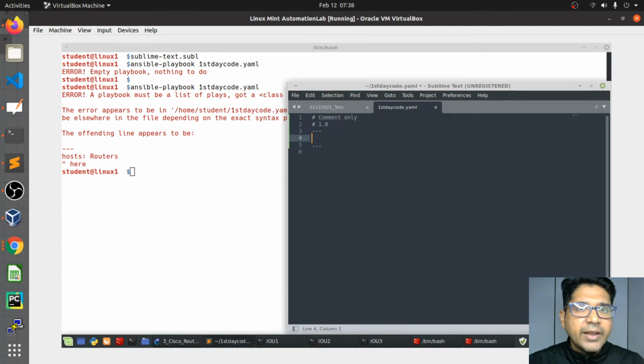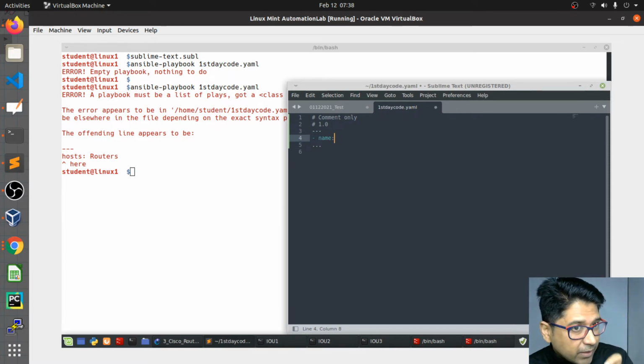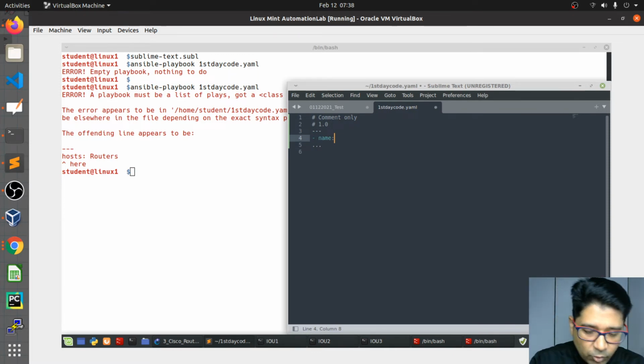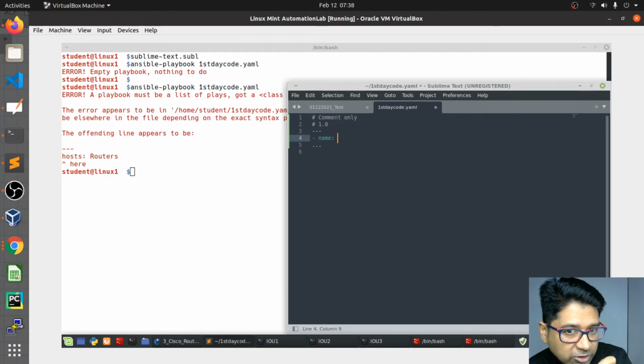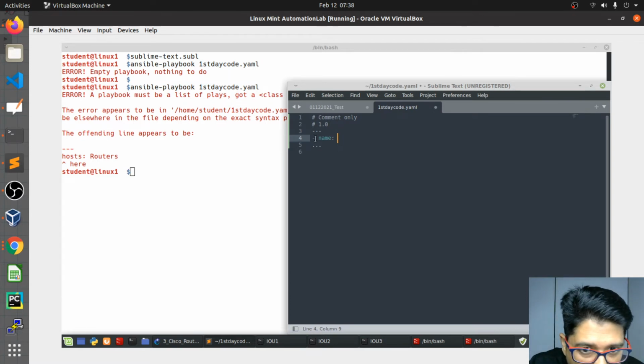How can you define it? You can give a name to your play. Name is a key, and I will pass the value. Always two spaces: one space captured by the single dash because of the list, followed by a single space, then name followed by the colon, and then a space.